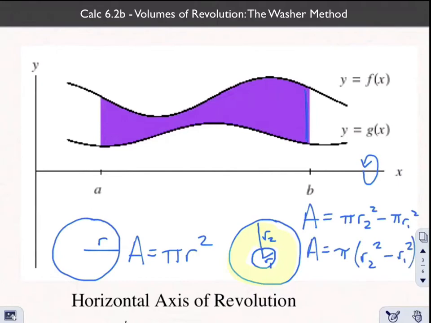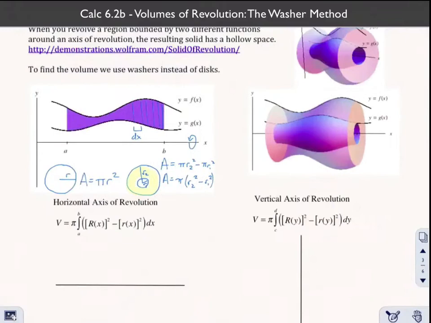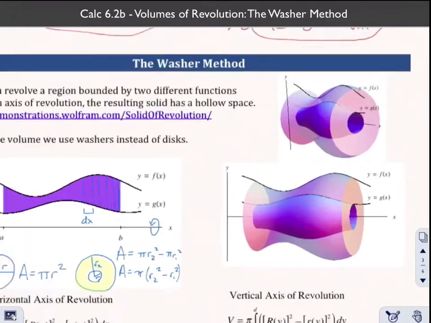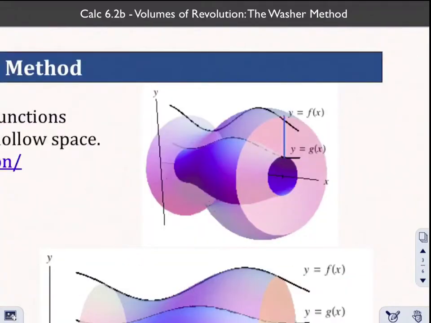Now, the only difference we have to think about in a solid of revolution is that we're going to have these cross sections taken all the way along. So again, we have this idea of a delta x or a dx that we multiply to find the actual volume. If we apply this to our actual solid, you can see this little length right here, and hopefully you can see how that disk would apply right there.